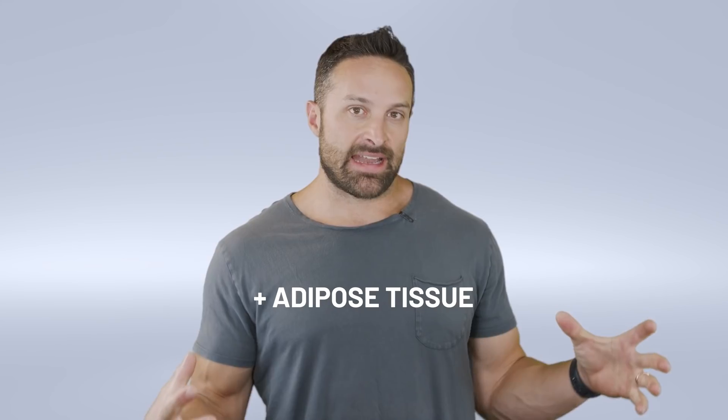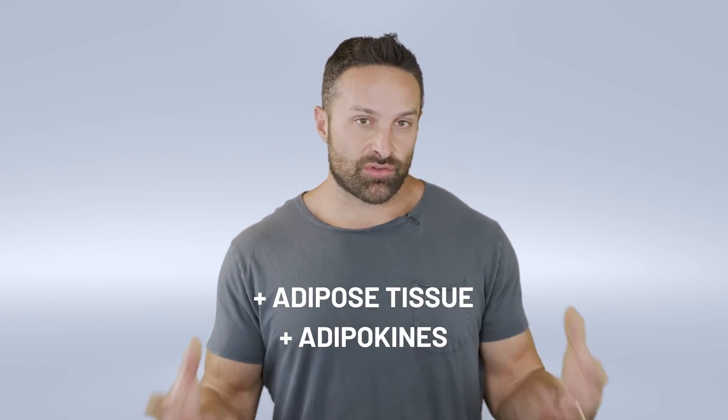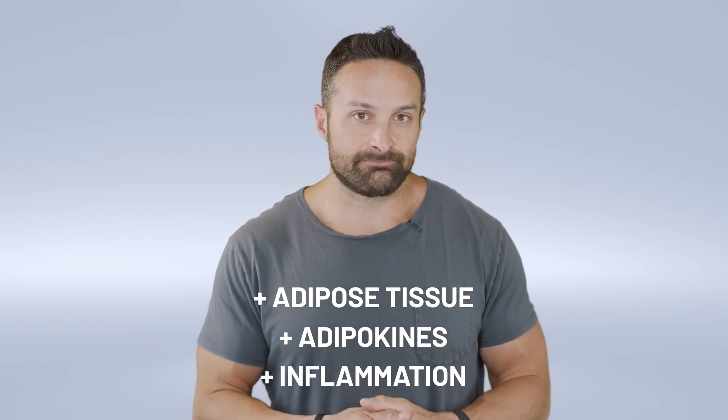You know what is inflammatory? Adipose tissue. As you expand adipose tissue, it actually secretes adipokines and can increase your levels of inflammation. The best way to reduce your levels of inflammation is to reduce your adipose tissue if you're overweight or obese, and you can do that through many different ways. In terms of carbs versus fats, it doesn't really make a whole lot of difference when calories are equated or when people lose the same amount of body weight.